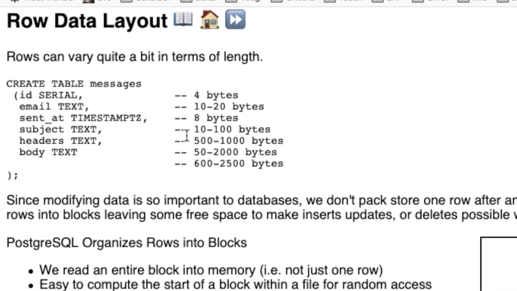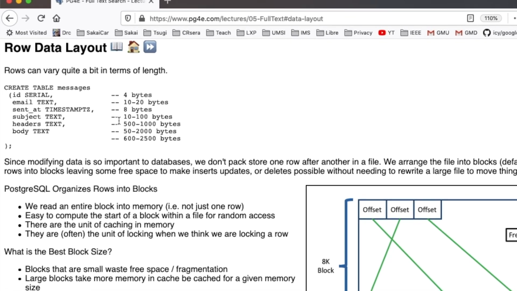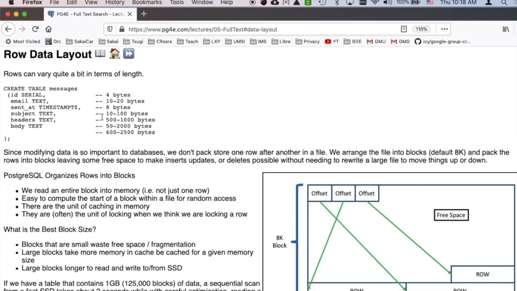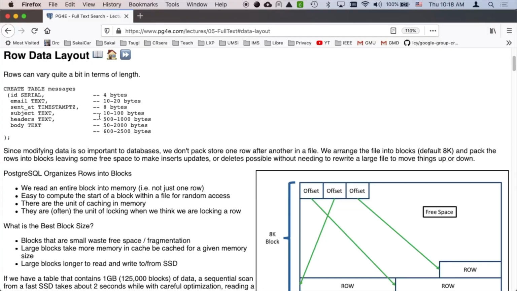So first I want to talk about row layout. We've been talking about the create table and how important it is to be precise about schemas, whether this is a short text column or a long text column, et cetera, and that schema becomes a contract, because that's the way that Postgres can very efficiently store the data. And the amount of data that you scan is the thing that determines your performance. So now I want to talk a little bit about how a schema is represented on disk.